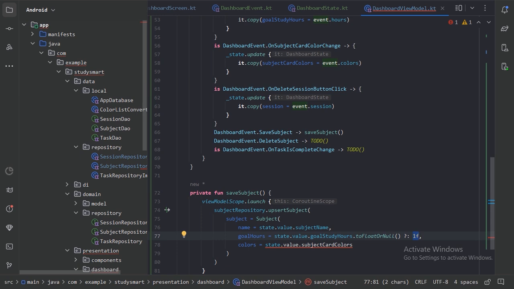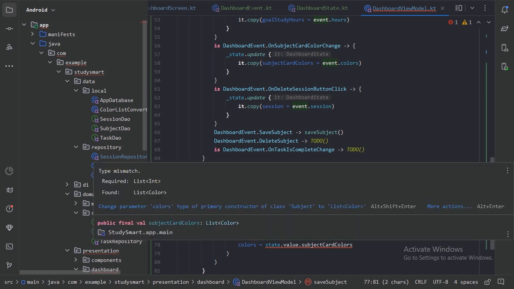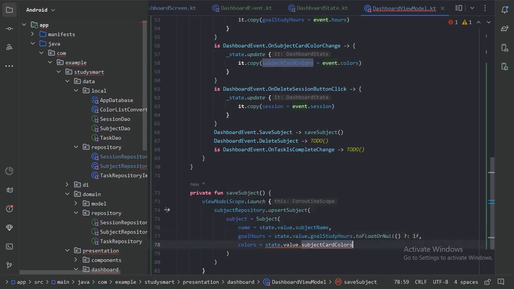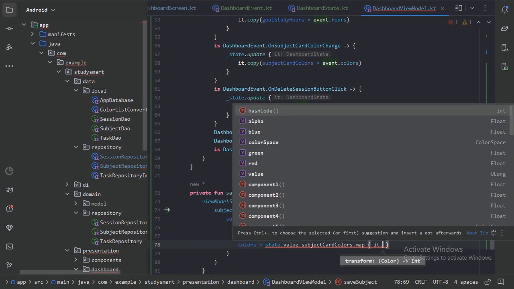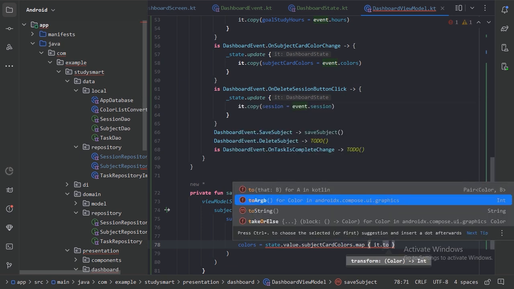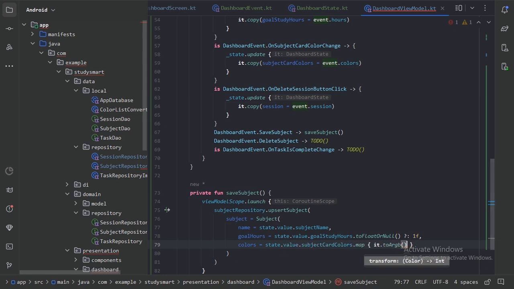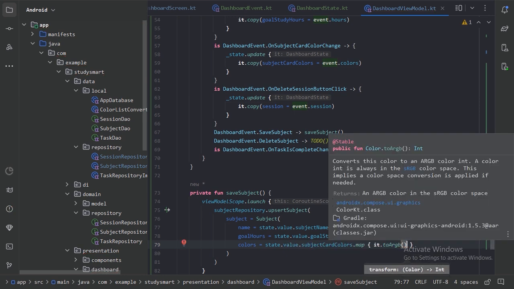And next this color is asking that it needs a list of integers, but we are providing a list of colors. So we will convert these colors into Int. First let's use this map function. For each item in that list, we will call this toArgb function. This function will convert that color value into an ARGB color integer.